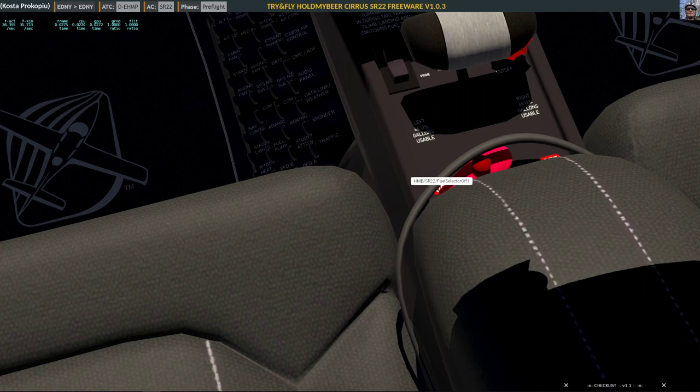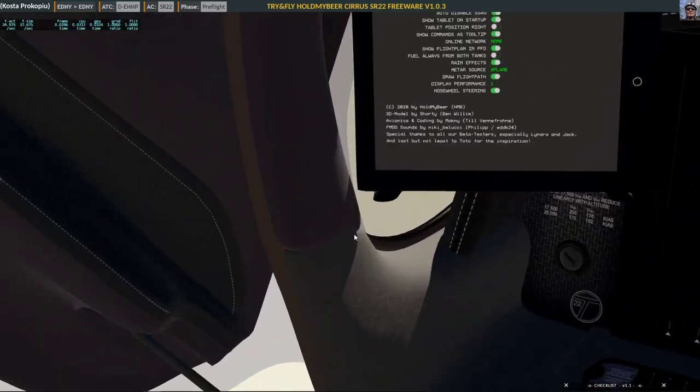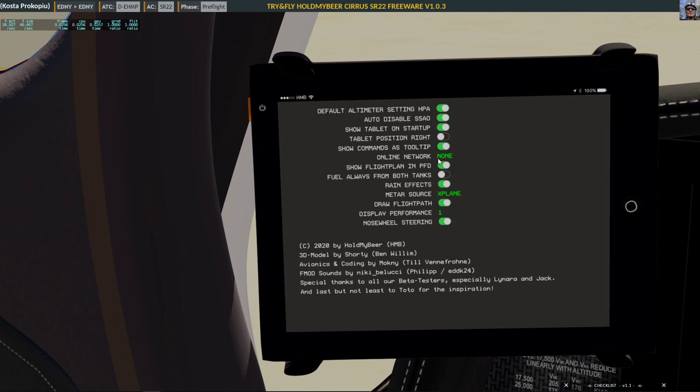So normally what I would have to do is continuously check that the fuel tanks don't get too empty, and switch accordingly. Since I'm usually forgetting this, especially in a new aircraft, I find this option here quite good. So I'm going to turn this on again, and that means that it will automatically take the same amount of fuel from both tanks, and therefore you will keep your fuel balance no problem.